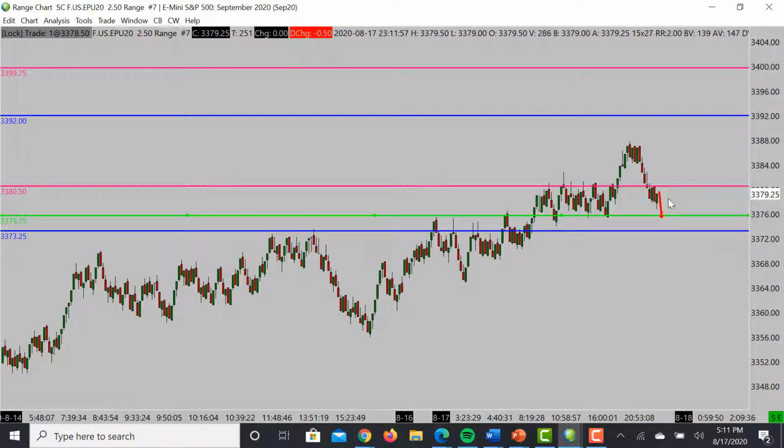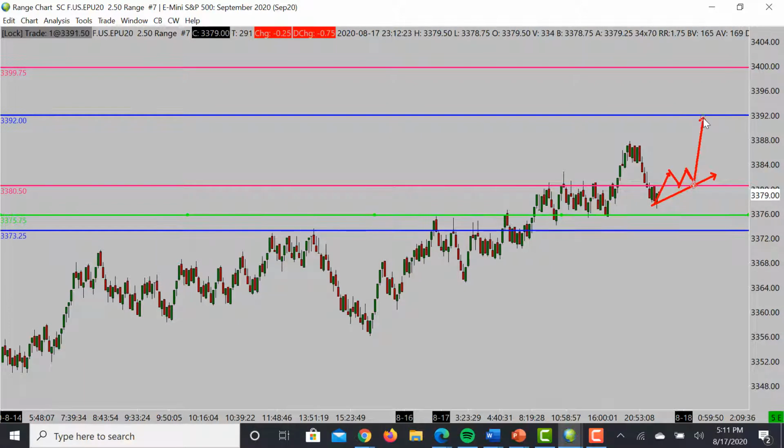Now, if we don't get down to that specific level, we're looking for price to come right back up above these 80.50, well, 33.80.50, and get that rotational support on the top. This is a key level right here, and this is a key indication that we're going to continue the bullish move right back into this prior peak right up here and then try to continue it into the 92s. So it's going to be important to look for that.